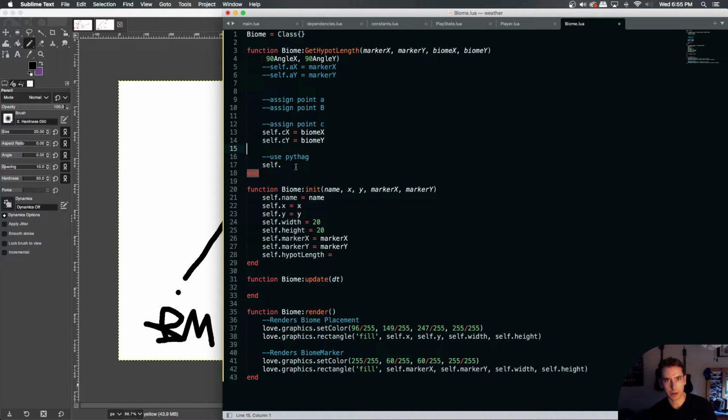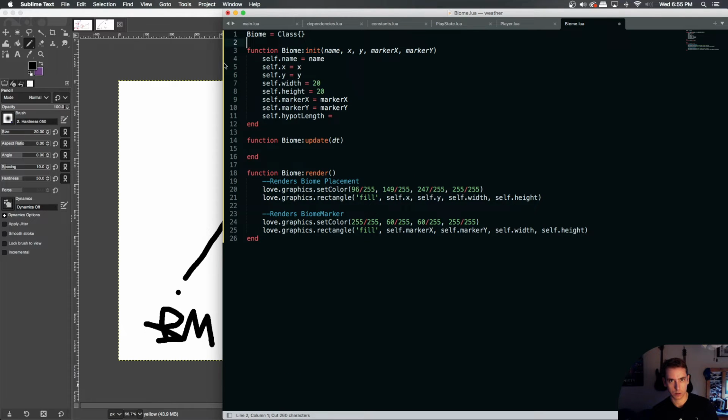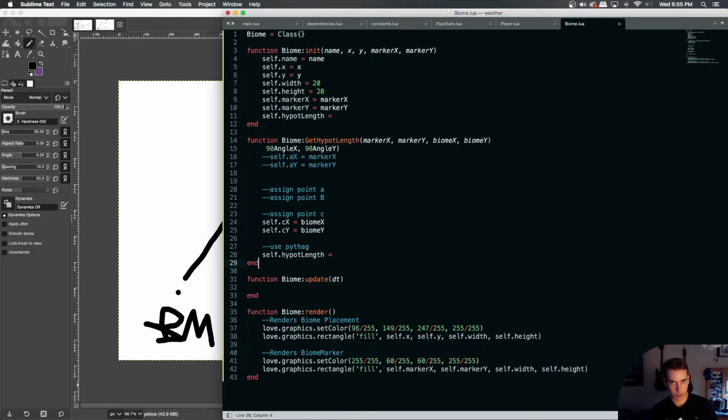Or we need to calculate it and assign it to our hypotlength, which means this would need to be after our init function, I think, but before our update function.